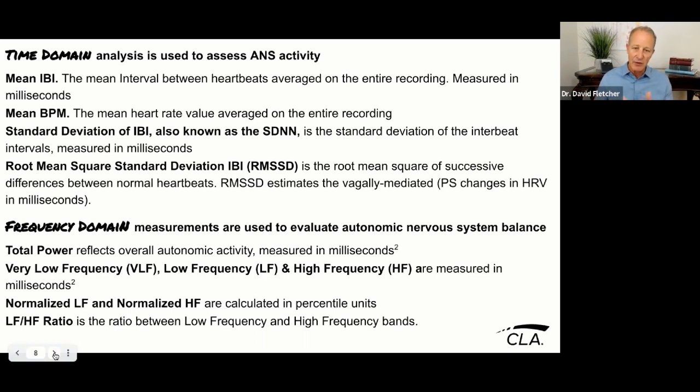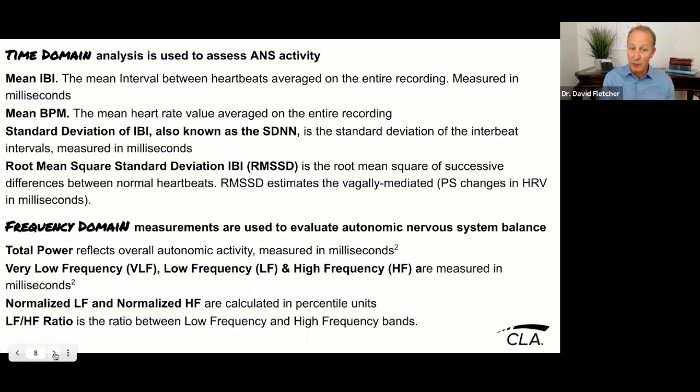There's 3 or 4 different ways in which you can calculate HRV, but the root mean squared standard deviation of IBI, or RMSSD, is another one you'll come across in the literature. Nothing wrong with it, but SDNN tends to be much more appropriate as a measure, especially in short measurable models. And just for your information, those don't have VLF or very low frequencies. We don't collect enough data in 3 to 5 minutes to even take into consideration the VLF frequency.